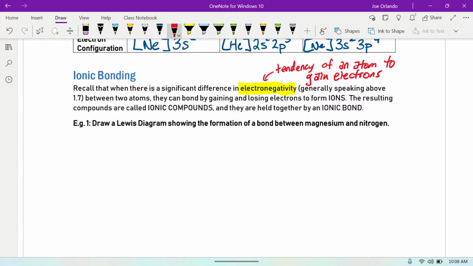The question was, how do we know what likes to give away electrons and what likes to take electrons? Elements with 7 electrons in their valence shell would like to take 1. Elements with 1 electron in their valence shell would like to give it away. Yeah, that was a great answer. Of course, you didn't hear it because you're busy talking, but it was a good answer. If something has 7 electrons, it's going to want to take one more to get a full shell because it's close to having a full shell. On the other hand, if something only has 1 electron in its valence, it's going to tend to get rid of that.